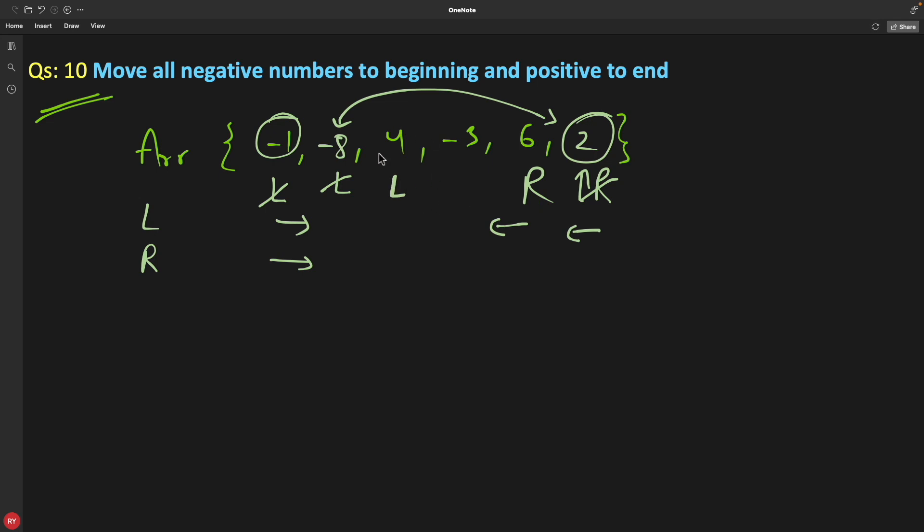Notice this: we are not incrementing L because if you will increment L you will lose this 4 here, and you don't want to keep positive in the left hand side. You want to keep positive in the right hand side, right? So this is positive, so decrementing this and pointing your new R here makes sense. So now you will point this guy, so this is your new R.